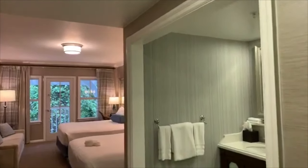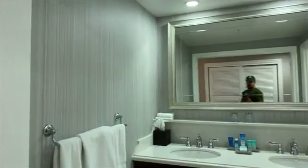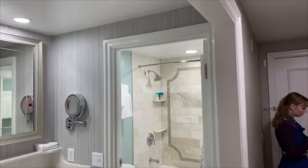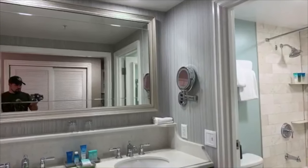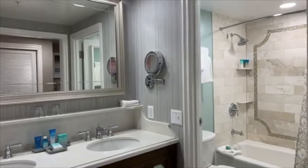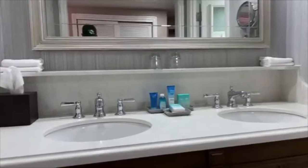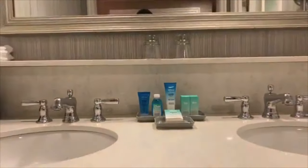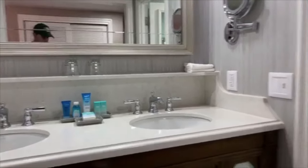This room has a bathroom with one of the open doorway concepts — so there's no curtain, no door, no sliding barn door, nothing like that. Just a big open space to get to the bathroom, which is kind of frustrating. But it's okay if you don't have little kids. With the two of us it's fine, but if you have little kids you might want somewhere that has a door or at least a curtain. This is the double vanity along with a nice little assortment of toiletries that we'll be donating because we get them in like every room.